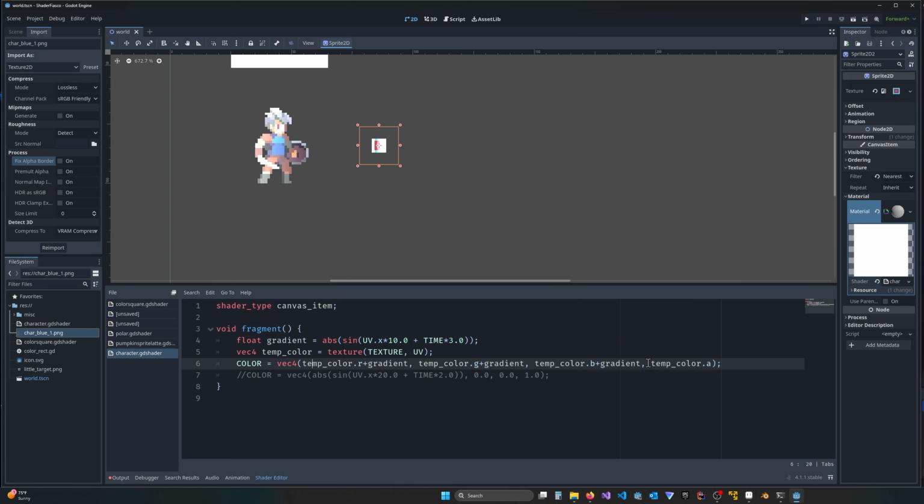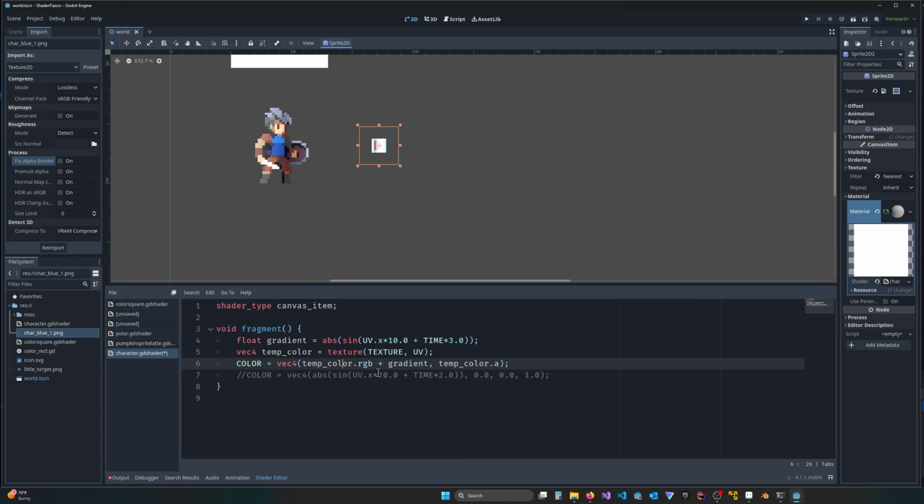Since we don't want to mess with the alpha channel, but we do want to mess with the colors, we can just come in here and do temp color dot RGB, and all of a sudden you're back to our usual one, and we can add the gradient, a float value, which is a scalar. Remember, you can add a scalar to that. Now, just so you know, you can actually do something called swizzling, which will really mess up the colors.